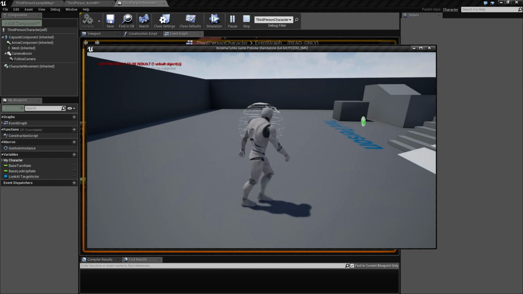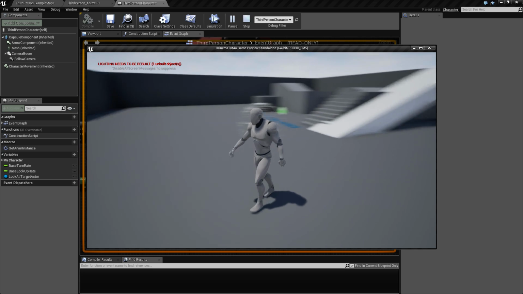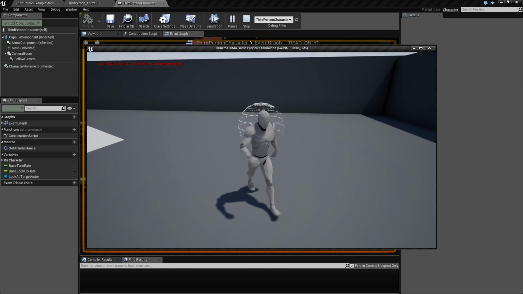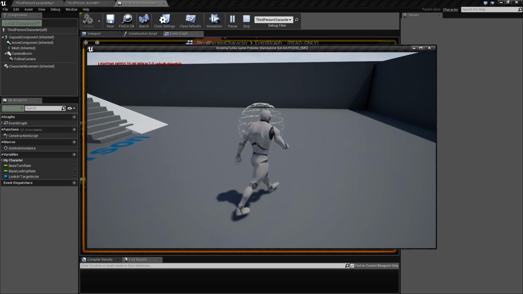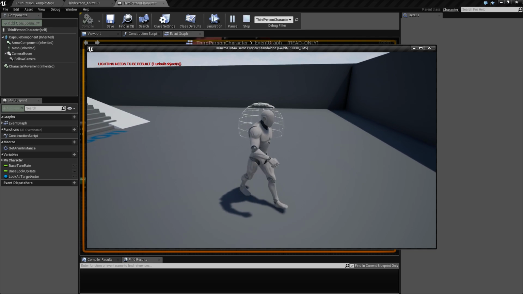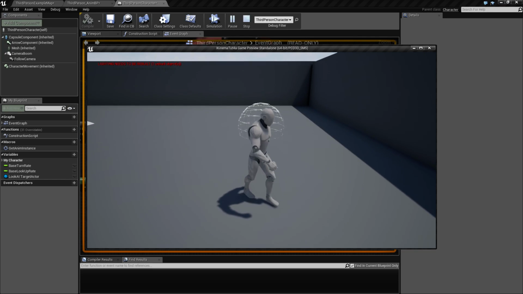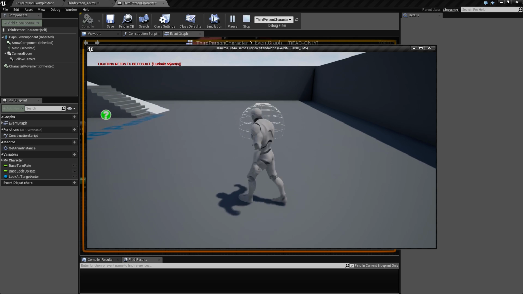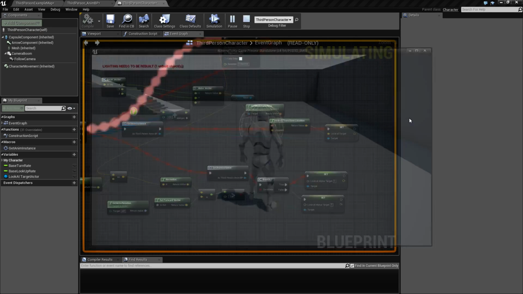So I think it gives kind of the same. A good thing about this is that the only thing actually missing is that he's not able to walk backwards. He's still gonna rotate.